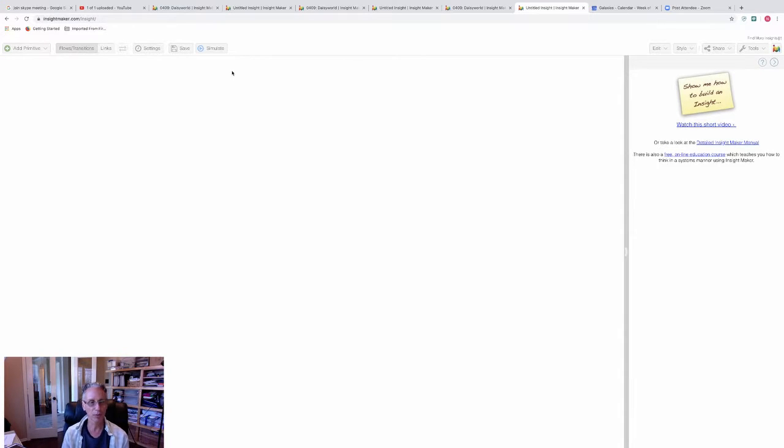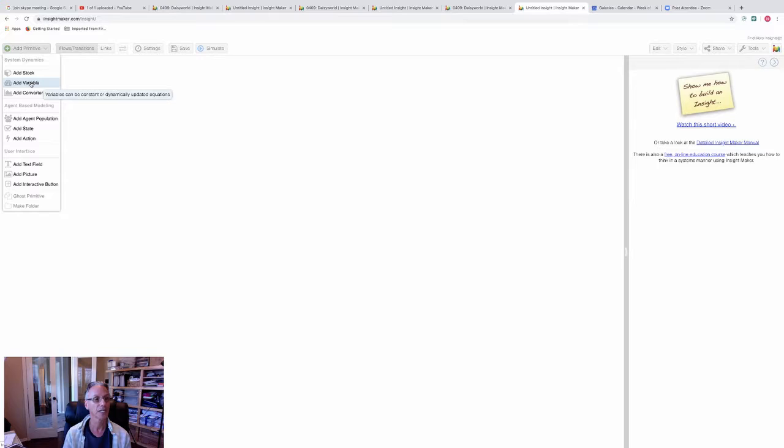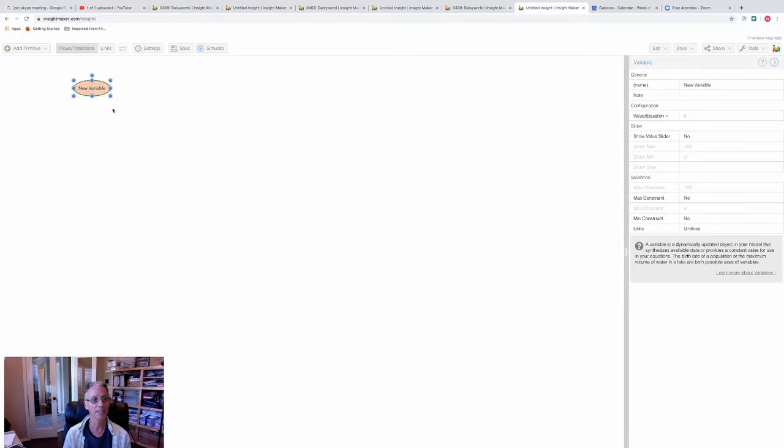So the first thing that we want to do is a very simple causal diagram. In order to do that, all we have to do is add variables. Now I won't get into the explanation of what a variable is. You can look at our blog, or Google a little bit about causal loops. In a nutshell, variables are elements in the system whose content should be measured.